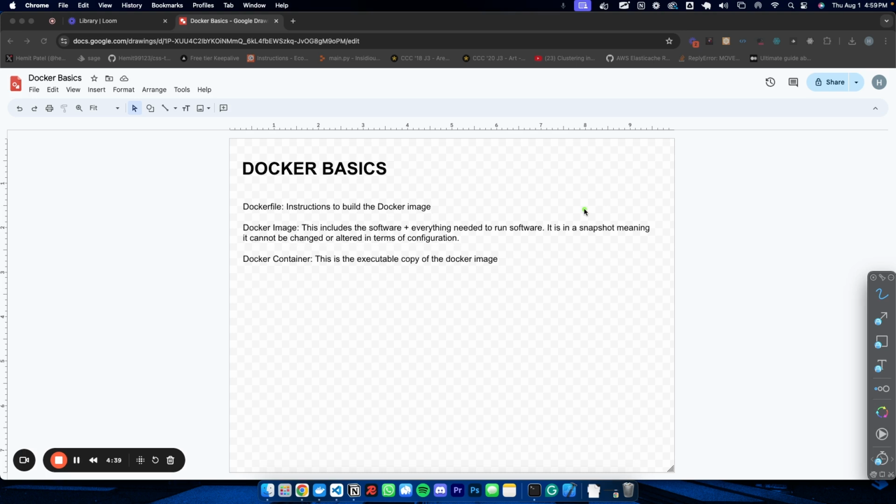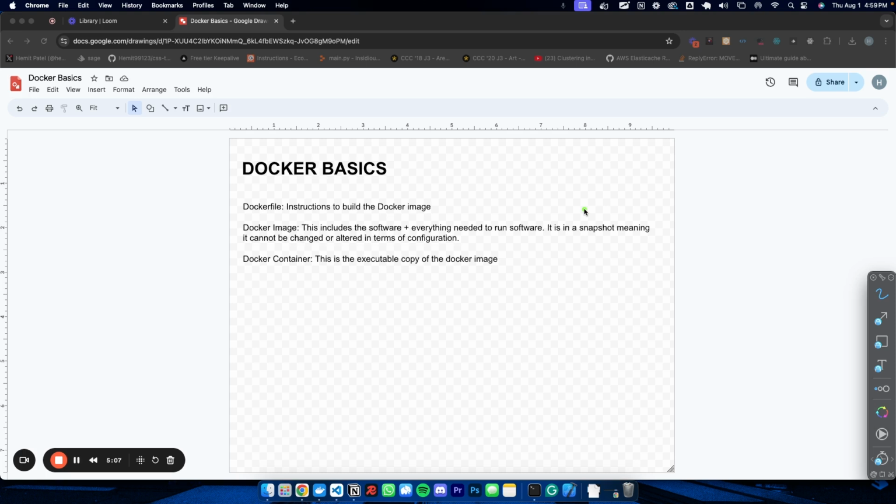Since this Docker image cannot change as soon as it's built, all the configurations you made have no chance of being altered when you push it to new environments. Therefore, if your app was working on a development environment or whatever environment you had before, it should work on the new environment that you're trying to run this Docker image on.